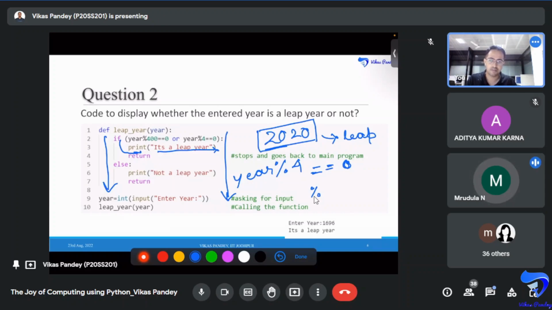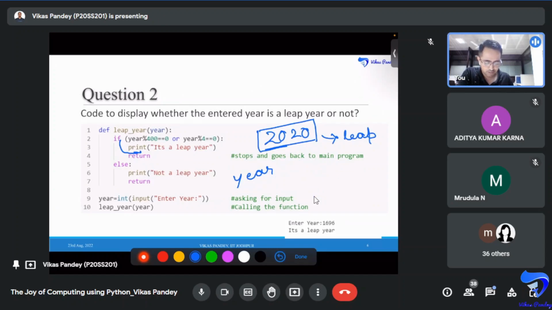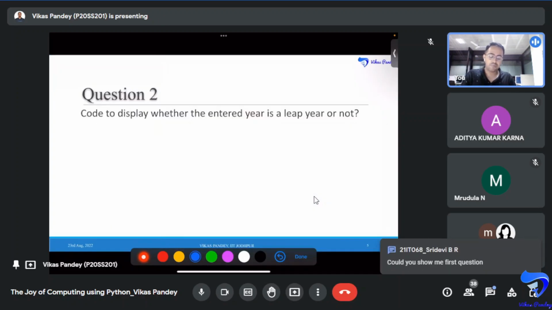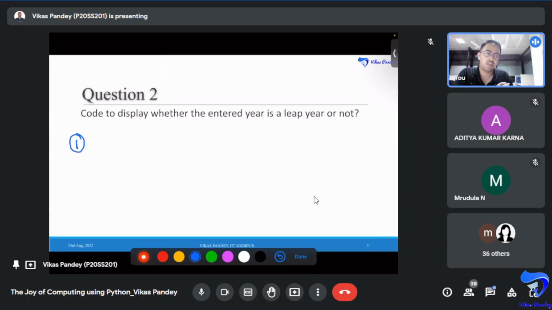Sir, can you repeat the condition again, sir? Yeah. See, what we can do in this case is, let me do it on a blank page. Now, we have two conditions. First, we are going to check if it is a century year or not. So first we will check if year % 100 is equal to 0.